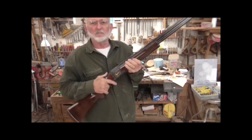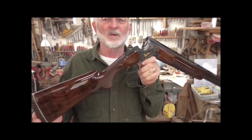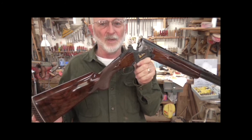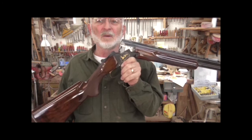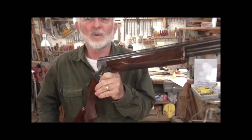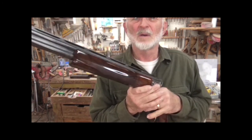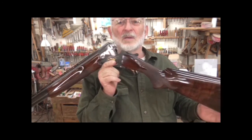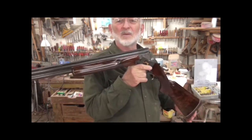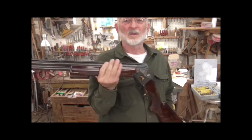And there you go. One of the finest over and unders ever made, bar none. You can poll the committee and take a vote anywhere in the world, except maybe Italy. They like their Berettas. This is a Midas grade Browning Superposed 12 gauge. Fine machine.